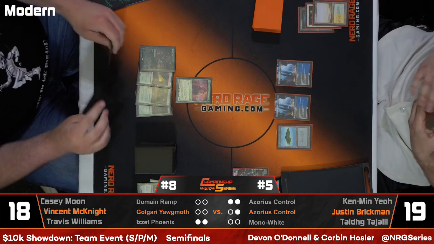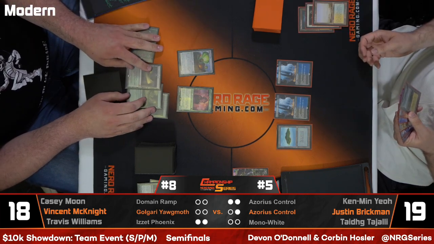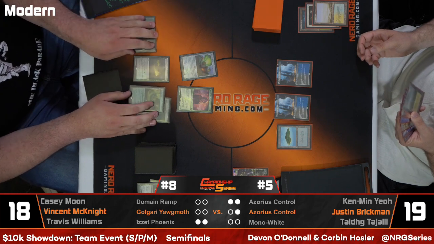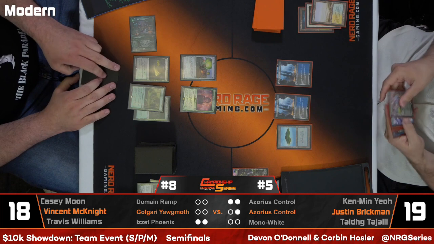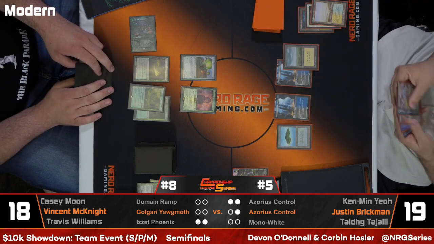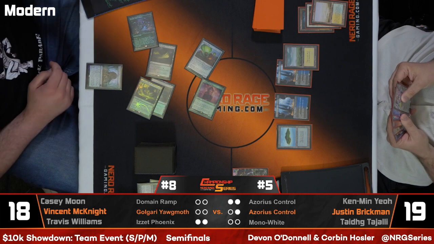So we'll have to see exactly how this plays out. Looks like we got a Haywire Mite. That one can go into the red zone. Yeah, a lot of small creatures here out of Vincent's side. And Justin just saying, yeah, sure, I'll figure it out eventually. A lot of cards in hand, just instantly passes the turn back.